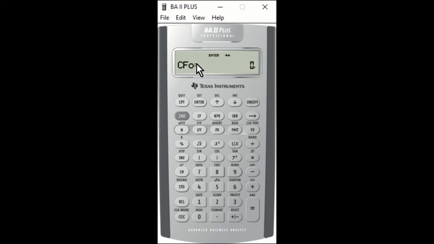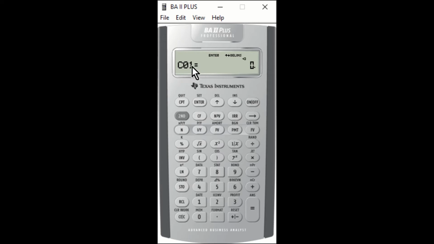Now, CF0 comes up. What CF0 is, is our initial cash outlay. Normally, when analyzing investments, we would have some money paid and then some money received. This is where the money paid would go. But in this case, we're actually not talking about the money paid. We're talking about the money we should pay given a desired rate of return. So what we're going to do for our analysis is leave this blank. Now, to navigate through this function, we will use the up and down arrows.